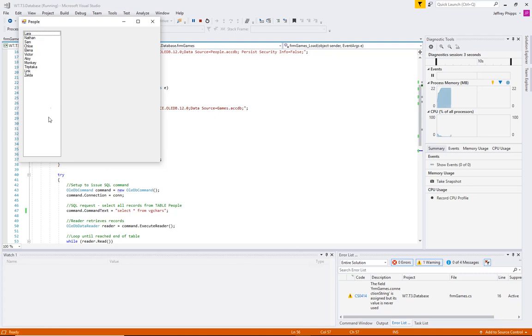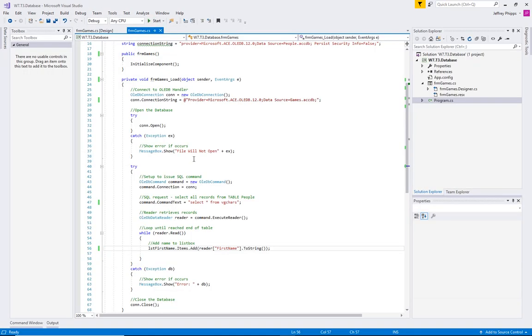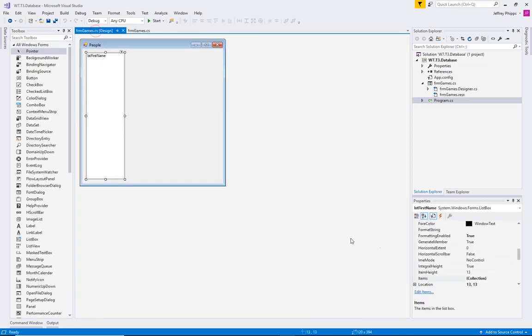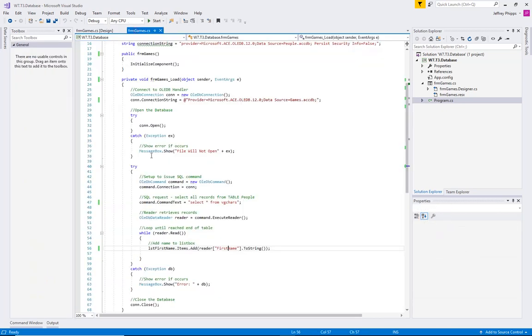Okay, so there's a list box, and that's what it looks like so far, but we need to add all of the other fields so that we get that across. Okay, now a couple of things here. When you want to rename the particular thing here, like I changed this name, list first name, you need to go to the design item and then go over here. Well, first of all, click this so that it's highlighted, and then just change it in the name. When you change it here, it will automatically change here in the code. Okay, so let me demonstrate that just quickly.